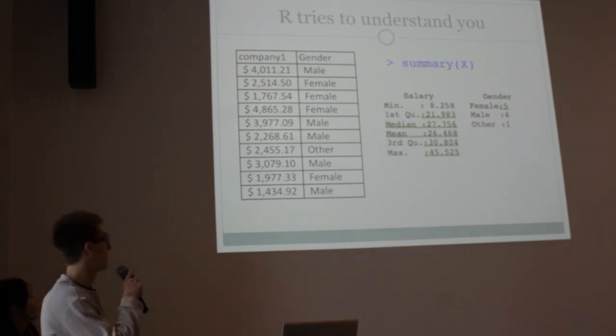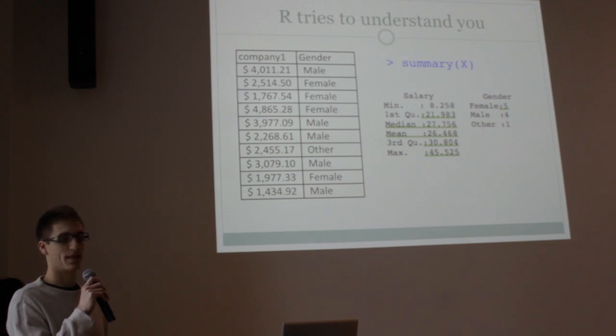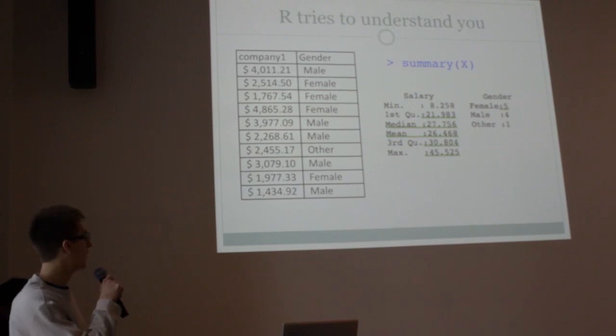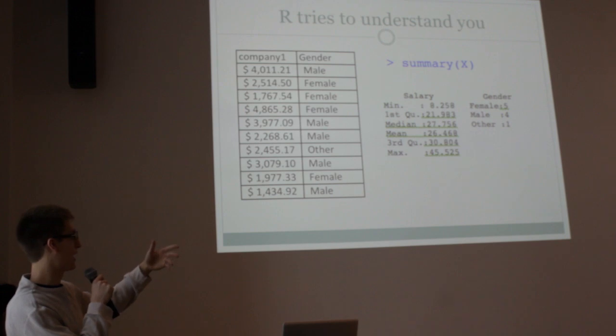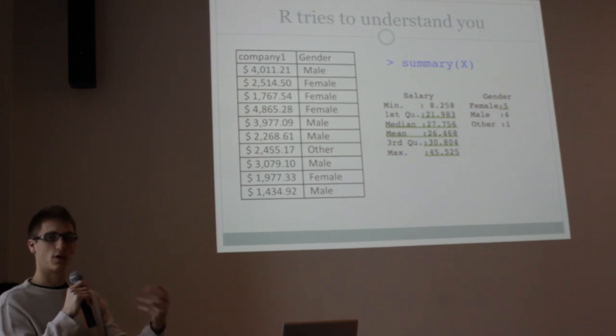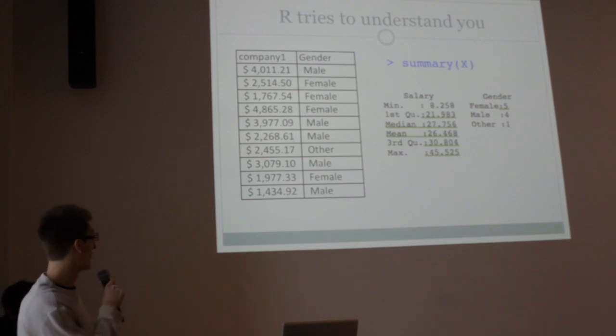Another thing that's very useful with R is that it really tries to understand the types of data that you're working with. And a lot of the packages really contain code that will figure out for you whether you're working with categorical or quantitative. And I think in the most part, as far as most languages that I've used, it really works with you and the types of data that you're working with. So this is an example of that same summary function that Chong showed, but obviously for categorical piece of data like gender, we don't want the maximum, minimum and so on. And it'll summarize it in a more categorical form. And this goes for all sorts of functions that you use in the language. It'll really work with you to understand what you're inputting into it and usually give you the result that you're looking for.